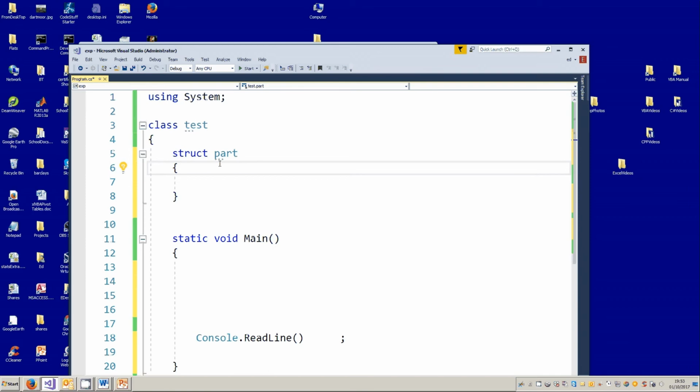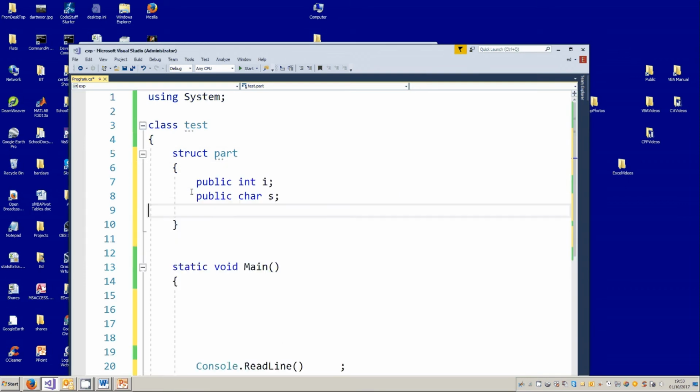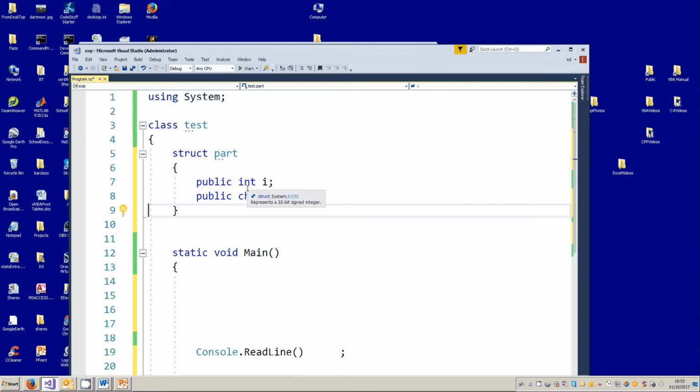What we're going to do then is place some declarations of types within the structure. Here we have an integer type and a character. You'll notice that the declaration is public. That is to say, it's going to be accessible from outside, and I'll show you what that means in a moment.